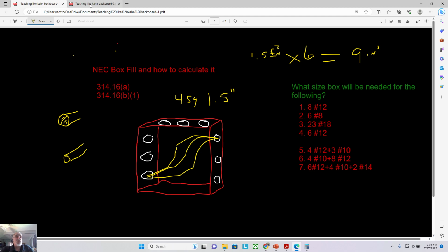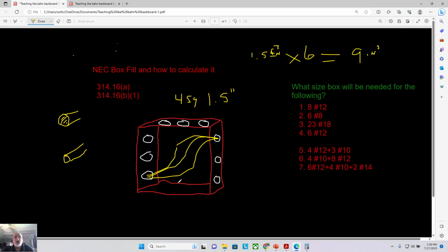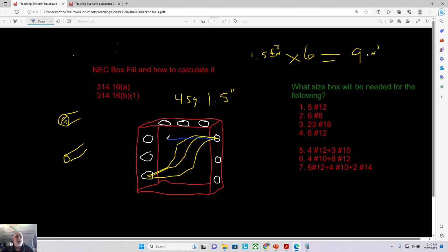Okay, so if we go back over here, any standard box that we have will let me take at least 9 wires. So that means I have, pardon me, 9 cubic inches of fill. That means I literally have 9 more cubic inches of fill before I've maxed this guy out. So I could double the amount of these wires. So now let's say I have a wire that comes in this pipe and just passes through.